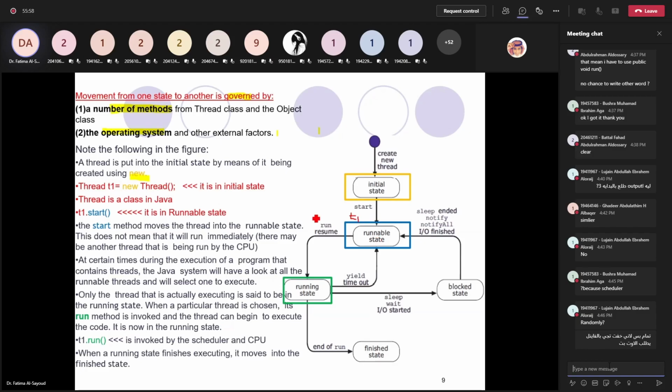So start will take all the threads, T1, 2, 3, 4, and put them inside the runnable status. I'm ready to be run. I'm not running yet. Okay?